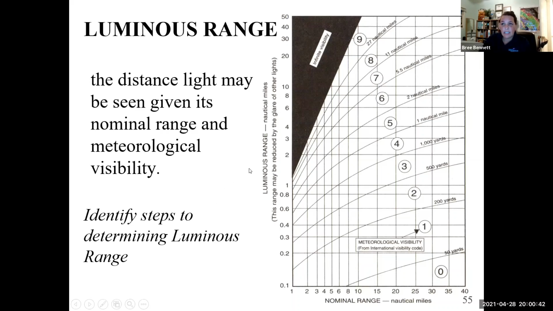So this gives us 3 different numbers, right? Our luminous range is 9 nautical miles. So I should be able to see this at 9 nautical miles, even though the chart indicates 15 and my visibility is 5. That's saying that the light is shining through the fog, right? Even though visibility is only 5, I can still see a light through the fog. I can still see a light through the haze. And by how far is by using this chart, which is going to be by 9 miles.